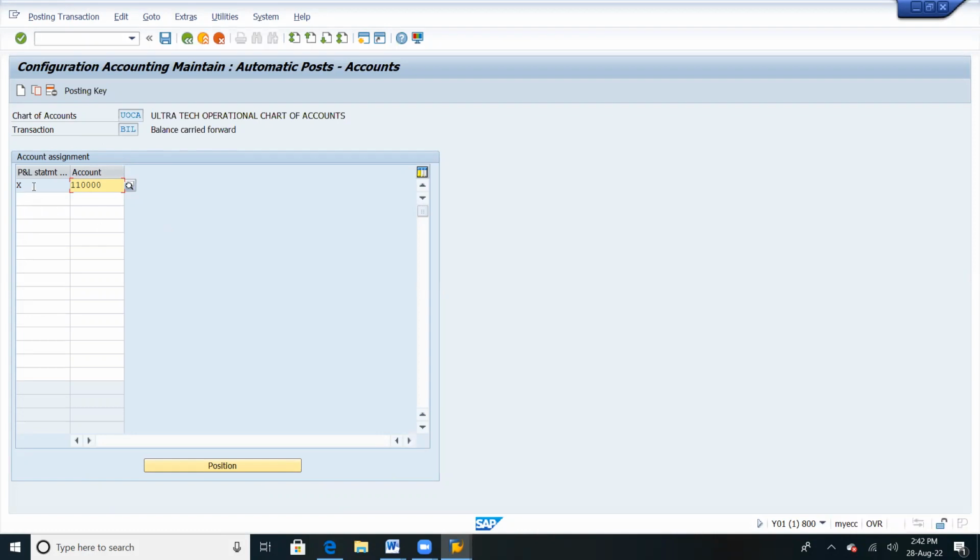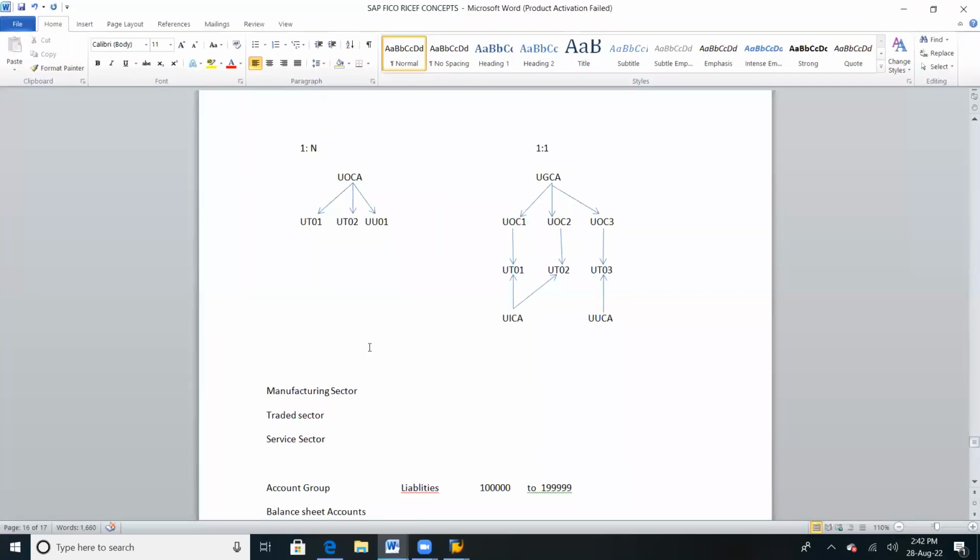Any letter we can take. In general, 99% of companies at the time of configuration will take the retained earnings statement account as an X. Is it, for the company, an asset or a liability? It is a liability. You need to pay back, because the company has to repay back to shareholders. Something which we need to repay back to someone is considered a liability. And we have taken the liability series with one series. Last week you remember account groups. So we have taken 1,000 to 1 lakh 999 for all the liabilities groups, right?